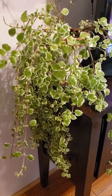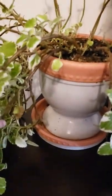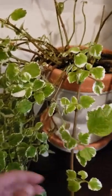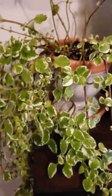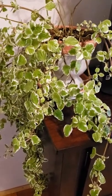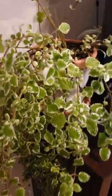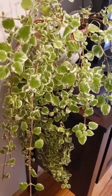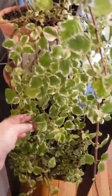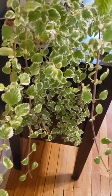I wanted to keep this plant but didn't want ants in my house, so what I did was pull it out and shake all of the soil out of the root ball - I sprayed it off, sprayed the whole plant down - and repotted it in this little container. I left it out on my back patio for a few weeks by itself, secluded from everything else, to see if any ants came back. None did. When it got really cold I put it in the garage by itself and sprayed a ton of bug spray all around it. I haven't seen a thing - not even spider mites.